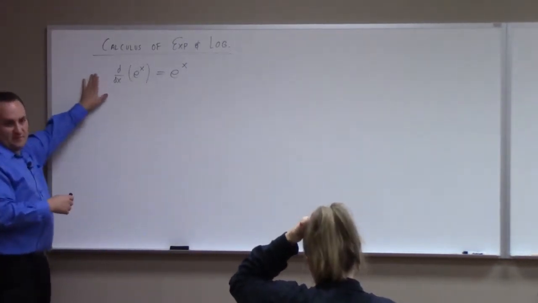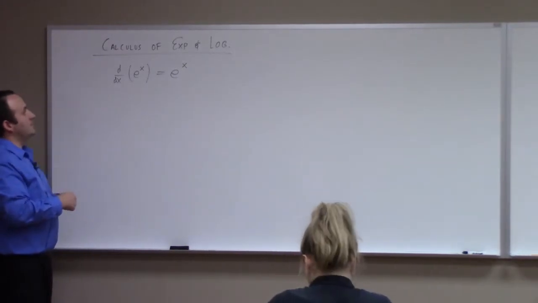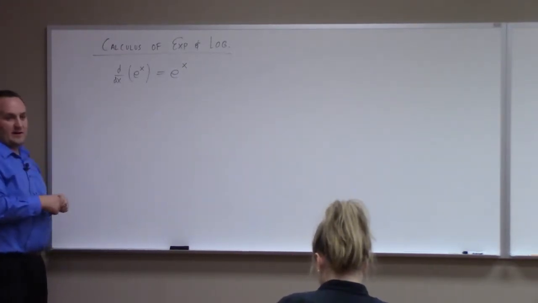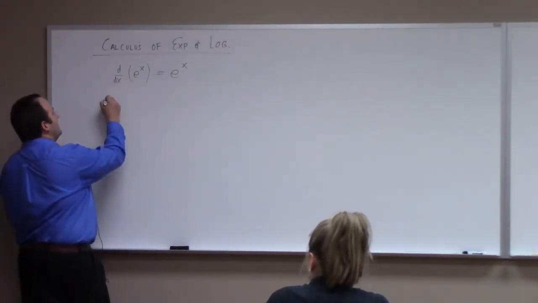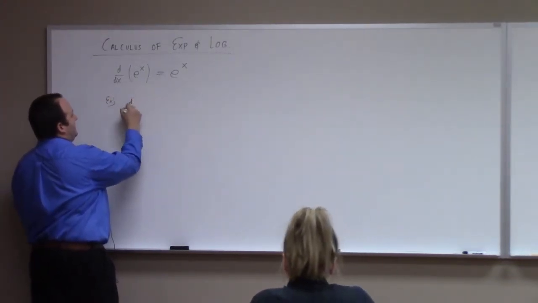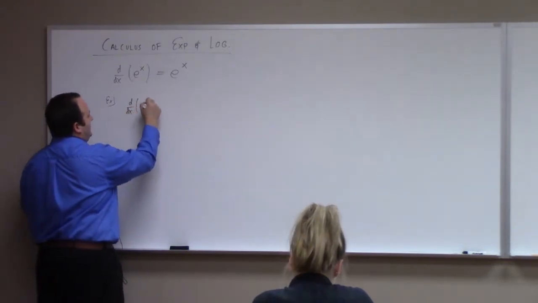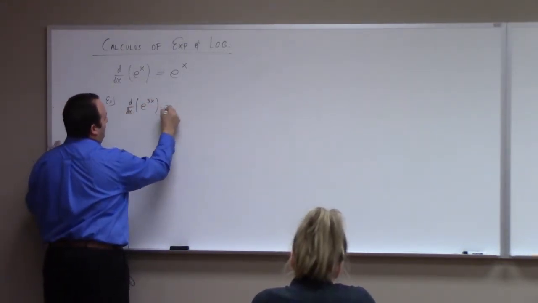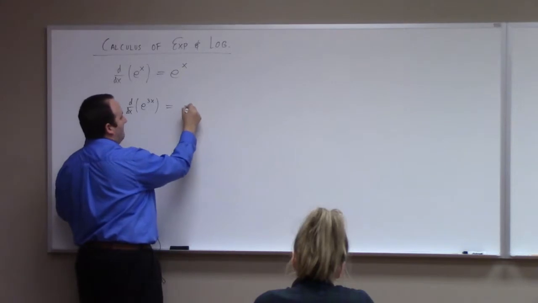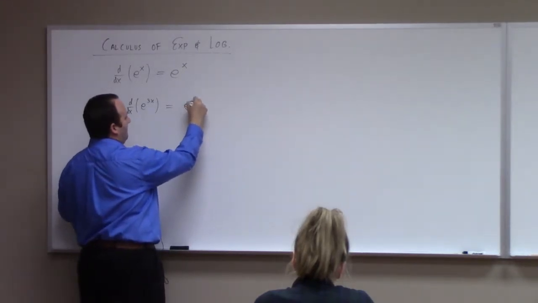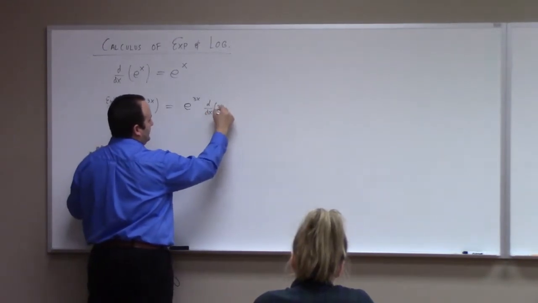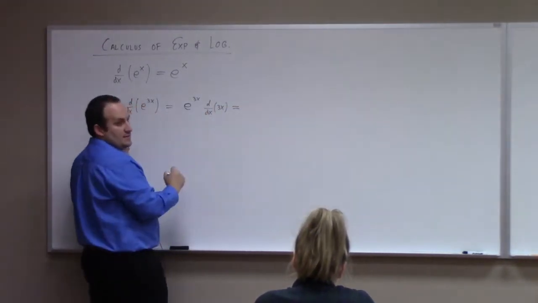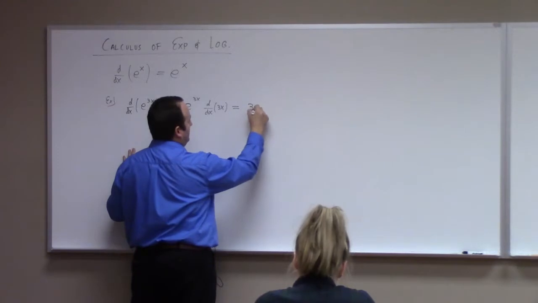So that's the derivative of the exponential, right? Now, the next thing we'd like to figure out... Oh, so let's do a couple of examples. What if I have the derivative with respect to x of e to the 3x? How would that go? I do e to the 3x times the derivative with respect to x of 3x, which gives me 3 e to the 3x.